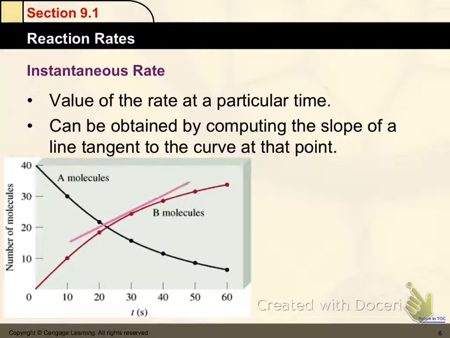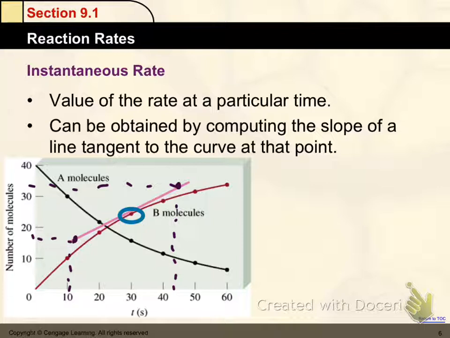There we go, that's what I was looking for. We're going to say that it knocks it off right there. Okay, so if we want to compute exactly what the rate is at that time, we have to pick 2 points on our tangent line, right? Then we can calculate the slope of our tangent line, extrapolating our dots over there and there.